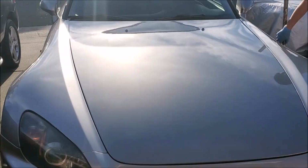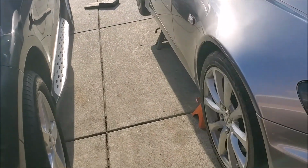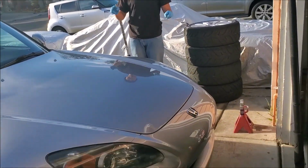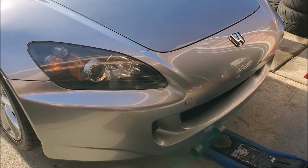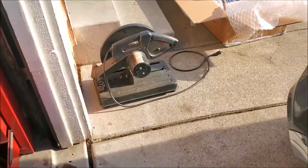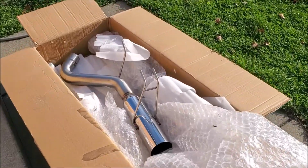Guys, today we're doing a Buddy Club exhaust system installation on a Honda S2000. Full exhaust system.